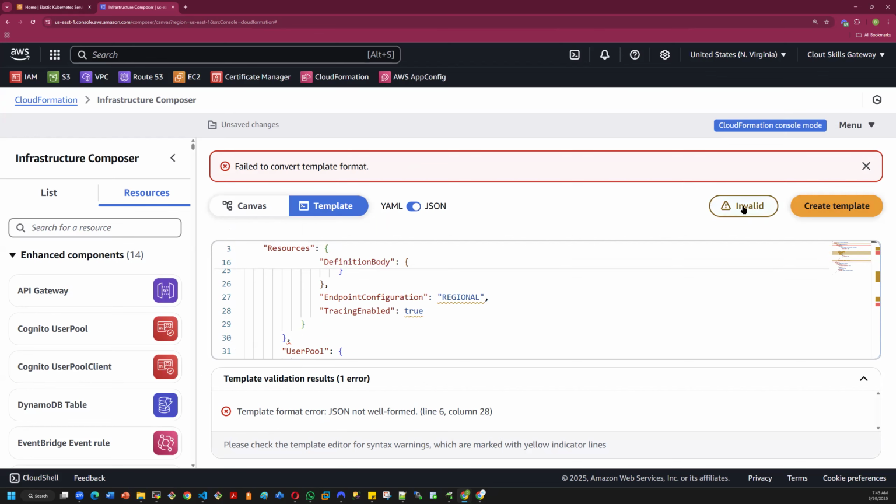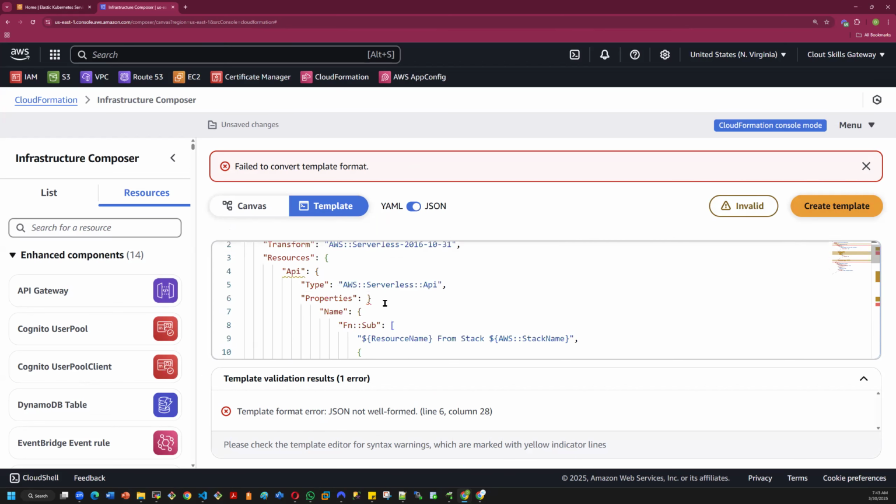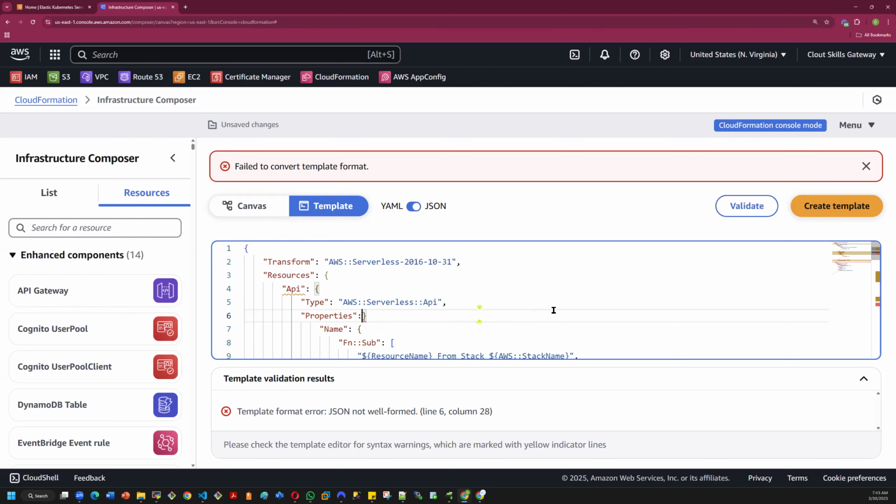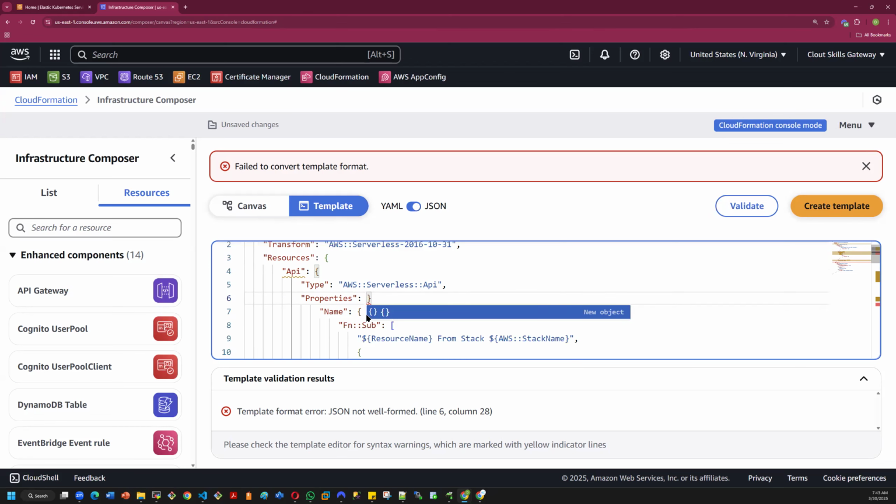But if you validate your code, it will tell you, like right now, it's saying something is wrong here with this curly bracket that I removed and put back, because this curly bracket corresponds with this one. But just because I removed it, it's still complaining that something is missing here. So it's really particular. Daniel, it gives you the option to know what line has an issue, in case you validate the code. It's telling you line 6 and column 28. Yep, so it will give you that information.